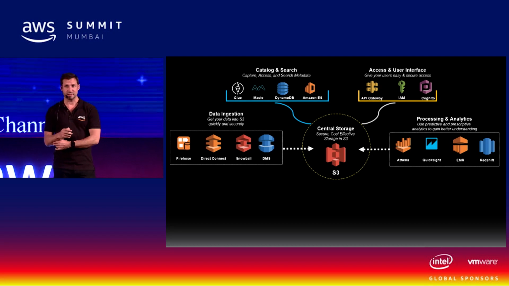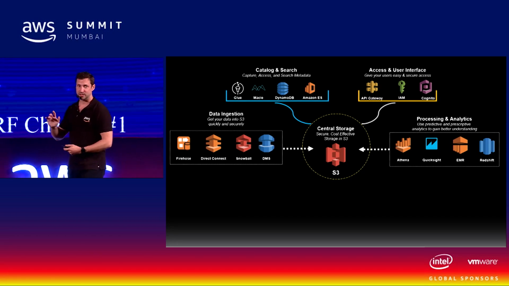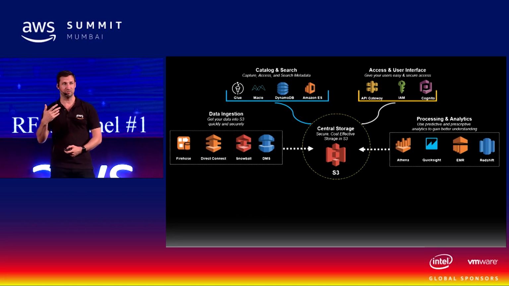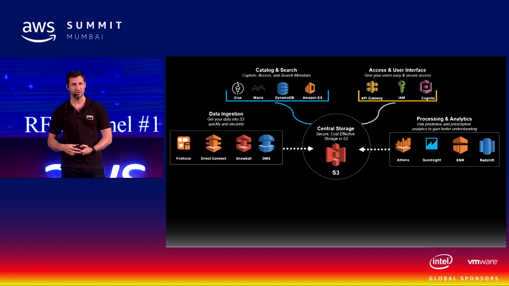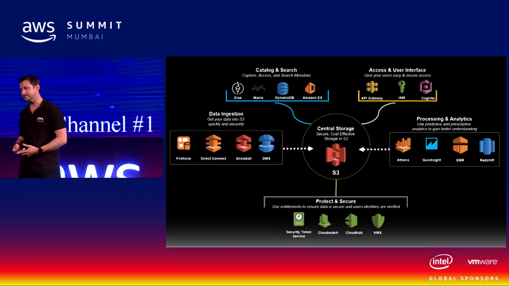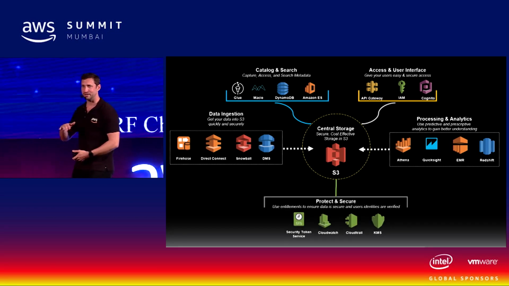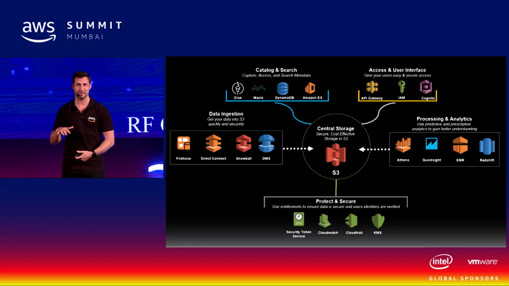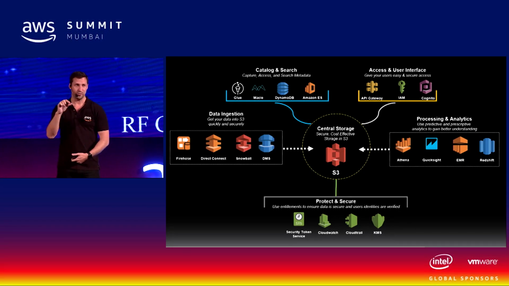There's another piece for access, and without going into each one of these, it's essentially whether you're coming in through a mobile interface, through your computer, or through different servers, being able to apply access controls based on role. And at the bottom, this is really around securing access to the data sets. Why we focus so much on applying this governance to S3 is that if we apply it at the data lake level, then it doesn't matter what tool people bring.